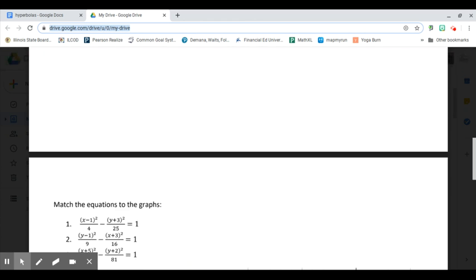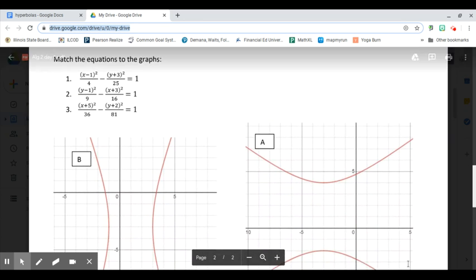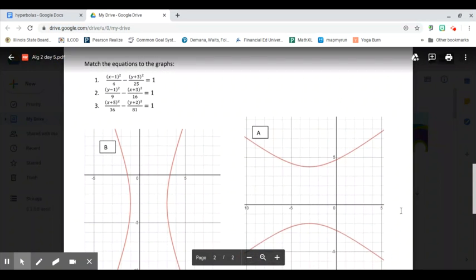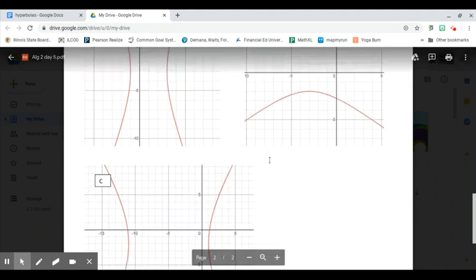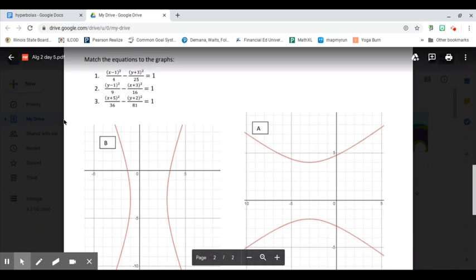Okay, now the last question on this quiz, I'm not going to be able to show you as much as I wished I could, because I think that if I make it any smaller, it's going to be too hard for you to see. So I think that's as small as I'm going to go. What you have to do here is I've given you 3 equations and you have to match 3 graphs. But you can only see 2 graphs at a time if I'm going to allow you to look at the equations. So I don't know. Let's just do this. Look at these 3 equations and then find a match for A and B.